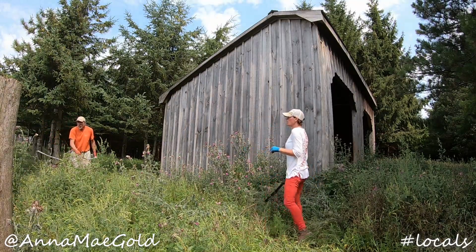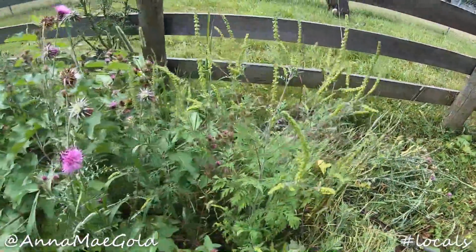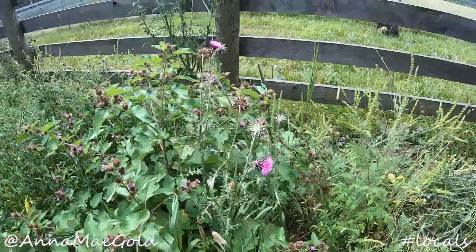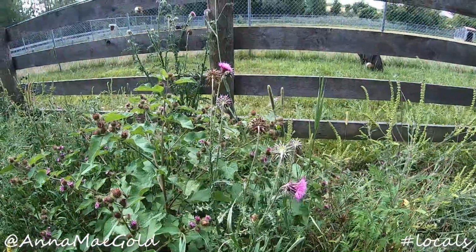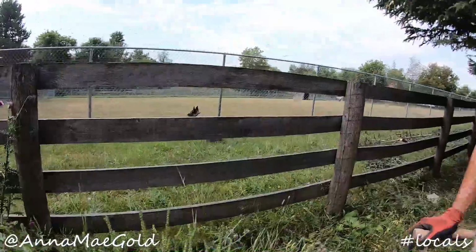This is almost a monoculture, isn't it? I beg to differ. There's at least three kinds of noxious weeds growing in here. A burdock, Canada thistle, and ragweed, which I'm allergic to. I'm happy to see them. Oh, and they're all here together, one happy family of noxious weeds. How do you call these guys? Noxious, not obnoxious. Well, when you try to cut them, they're obnoxious.